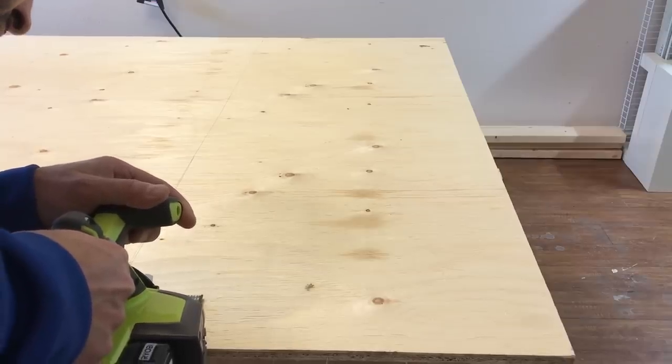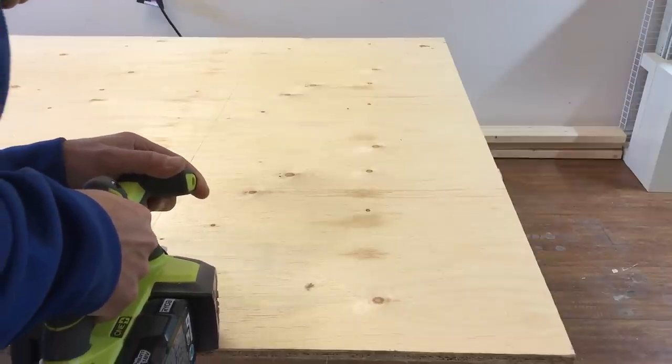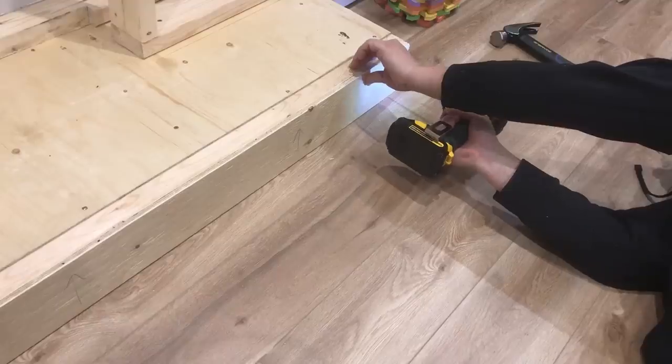For the base, I'm using 3/4-inch plywood. I could have gone with probably 1/2-inch plywood or something thinner, but since I'm going to be tiling the face, I wanted to ensure it was going to be sturdy.